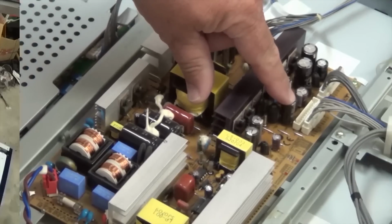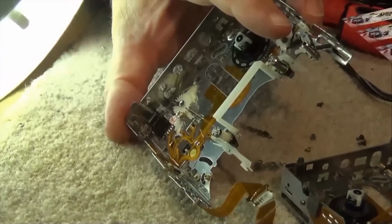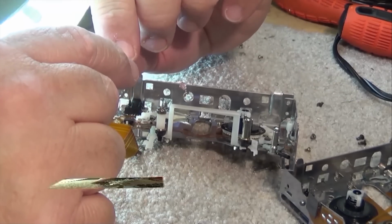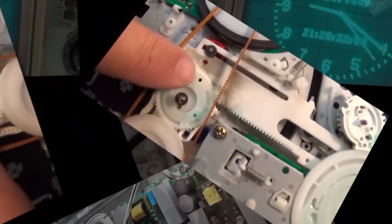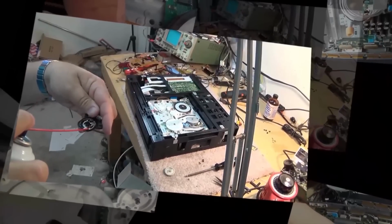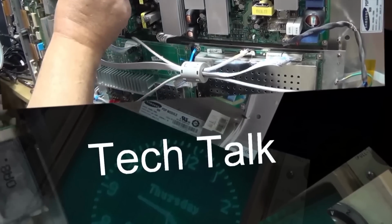Got an Akai GXC-310. The tape counter sticks when it rolls over at 100, causing the unit to stop on playback. Does not stick on fast forward or rewind, only on play. So something in the counter is causing it to stick. Let's investigate and find out what.